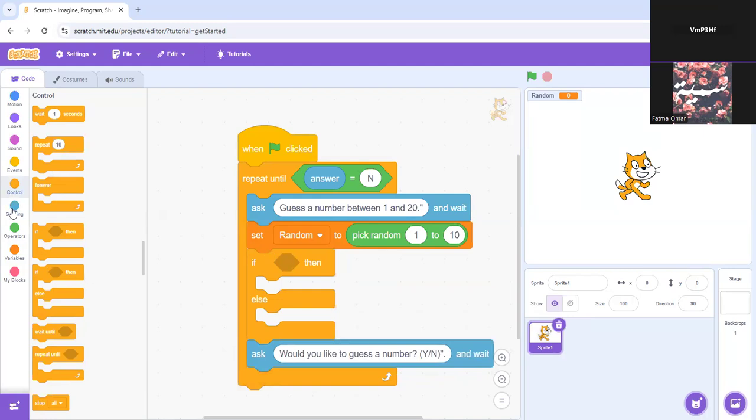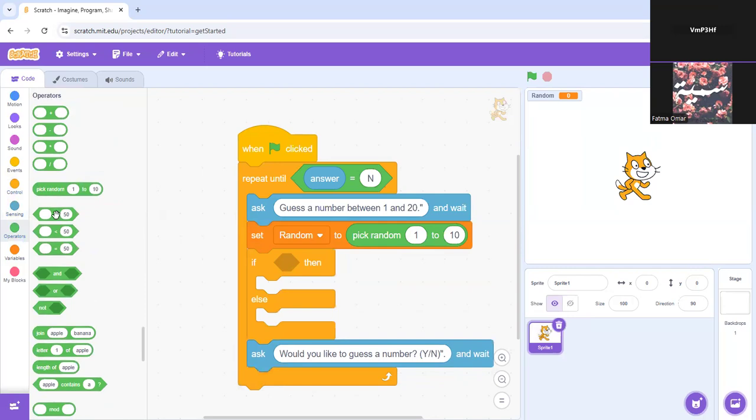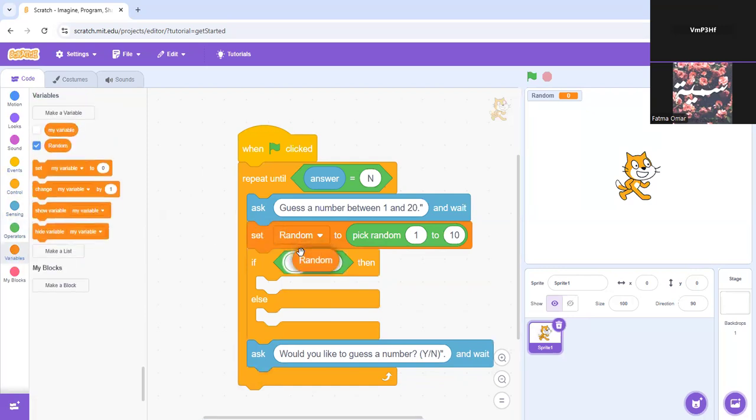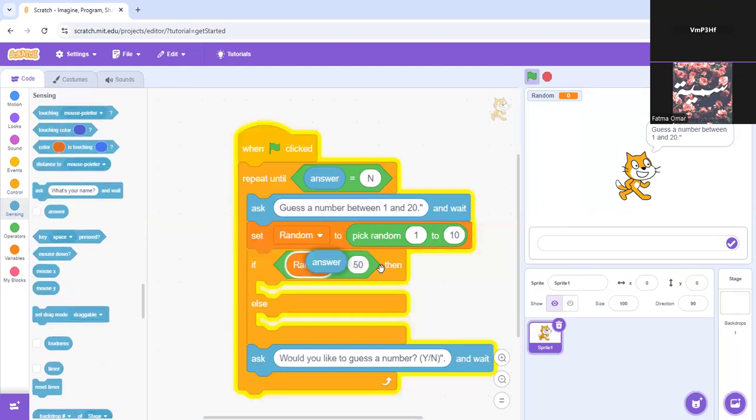Here, I'm going to have an equal sign. If random from variables equals the user answer, the user answer will be inputted here. Answer. An answer here, the answer for the last question.